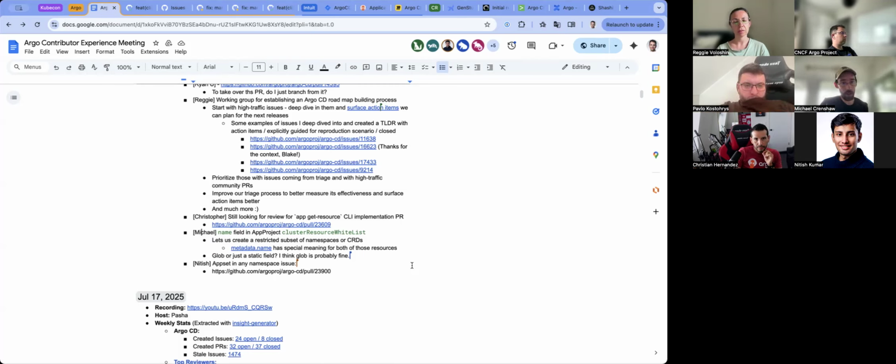So all that to say, my proposal would be we provide the ability to filter the cluster resource whitelist. So each list item would have a name field just on cluster resources, not on namespace resources. And that name field would be a glob.